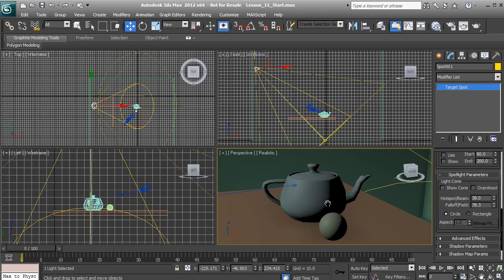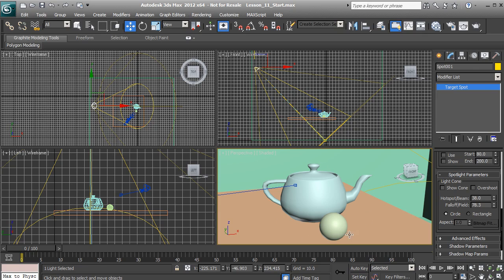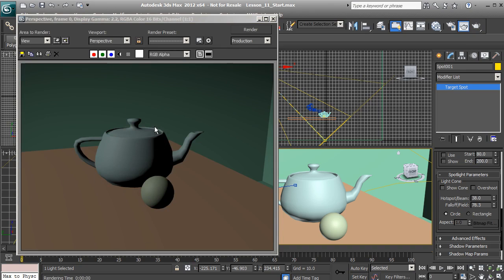Let's go in on our teapot here, and I'm going to do a quick render because we really want to see what is actually going to be rendered whenever we're working with lights. Now this Realistic does a really nice job of simulating light, but sometimes if you're on a computer that takes a little bit more time to render and it takes a little bit more memory to work with Realistic, this may not be the best thing for you. So you might be under shaded where you see no light at all. And if we go ahead and hit this quick render, we can see how our light looks here.